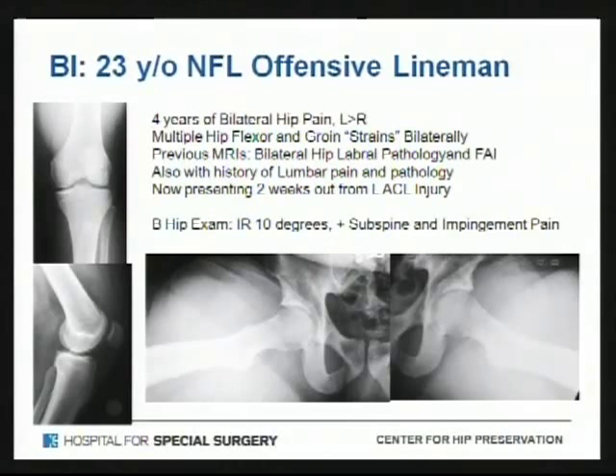I'm going to run through a case as we go through the talk. The title was 'Hip Arthroscopy, Impingement, and Beyond' — the beyond part is what is beyond the hip, what does hip impingement affect downstream and upstream. The hip is one of the centers of the kinetic chain, the center of your core along with the lumbar spine. Impingement in the hip affects things downstream — knees, ankles — and upstream — low back, shoulders, elbows.